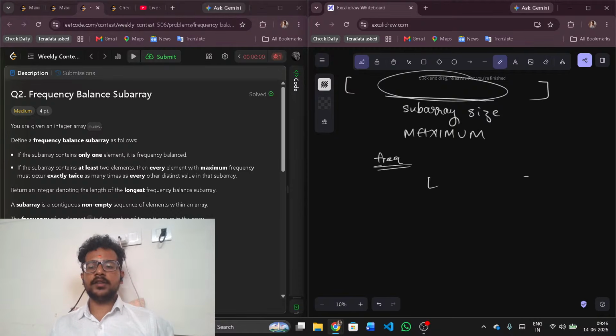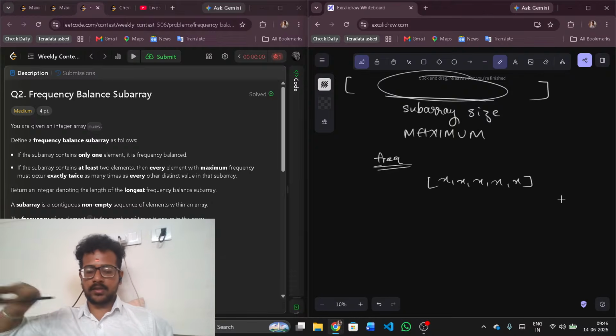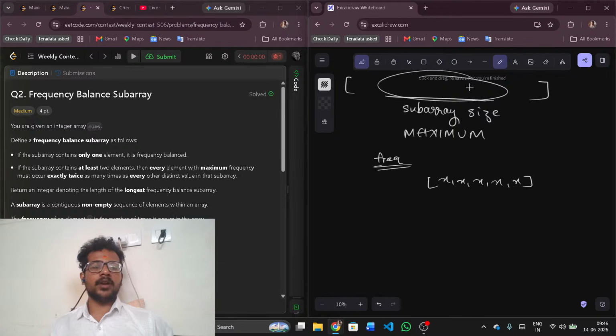If all the subarray is having only one element x, x, x, x, x, right? All these are x. Now, if the subarray contains only one element, it is frequency balanced.